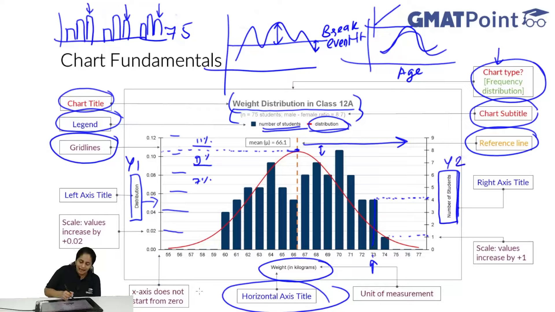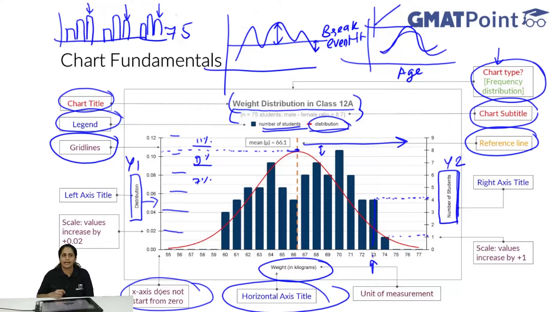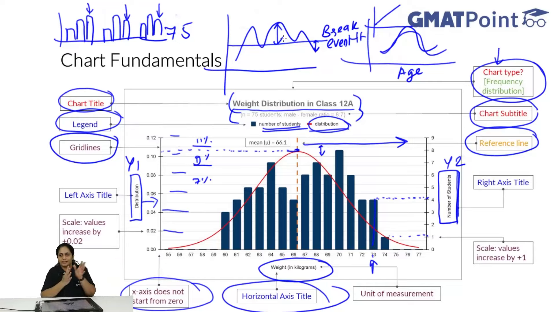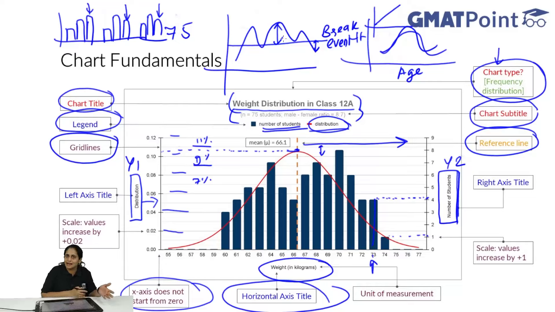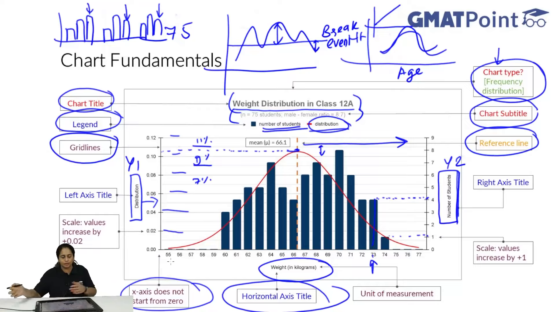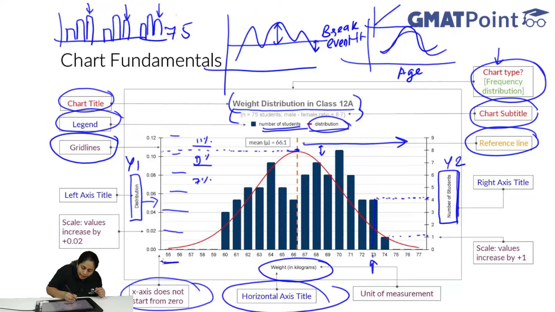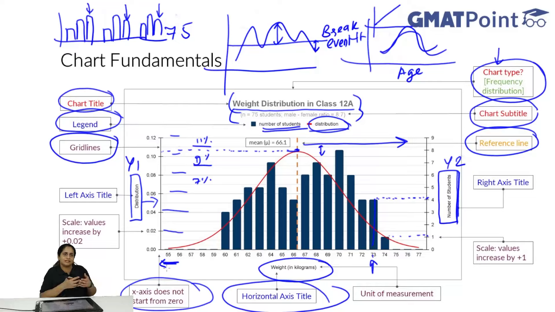If you notice, our x-axis does not start from zero. We don't need the x-axis to always start from zero. Would a student's weight really be zero? No. If you started from zero, there would be a large blank space on the left, and then suddenly you'd have a graph. So instead, the x-axis starts from a reasonable value - in this case, 55. In many cases, starting from zero is not needed; the axis might start from a minimum value below which we don't really encounter the values being studied.